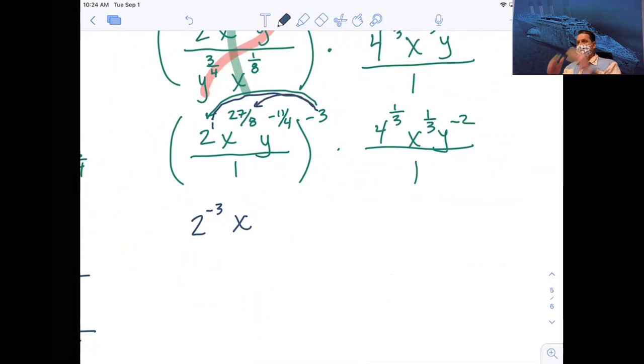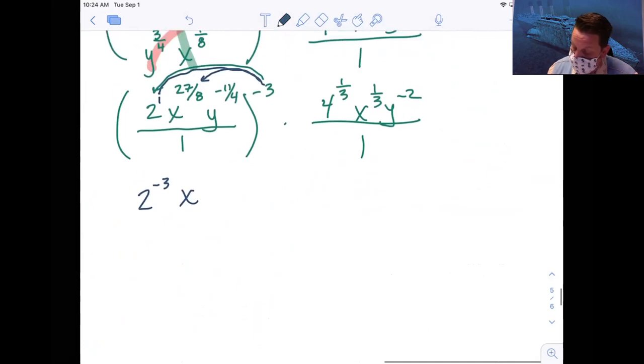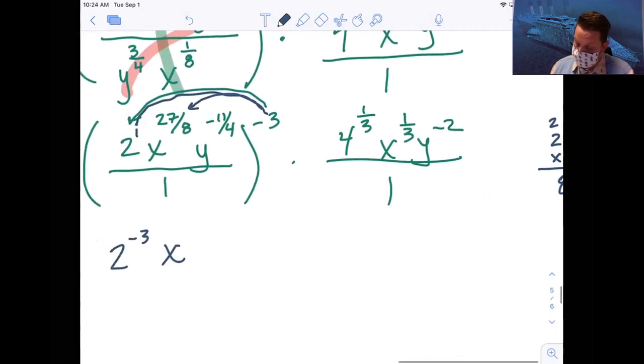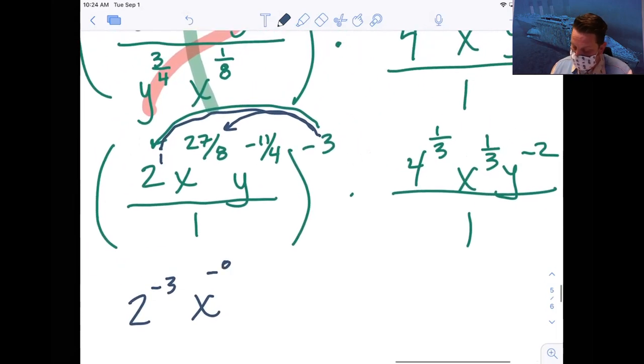-3 times 27/8. Ugh, what's 27 times 3? Well, I don't know. I'm going to go to my workbench. Look at this, 27 times 3. Is it okay to go off to the side and do old school stack multiplication? Yeah, it feels pretty cool, nostalgic, right? You get a 21, carry the 2, you get an 8. You get 81. Okay, so that becomes -81/8. That's awesome. Beautiful mutt, right?